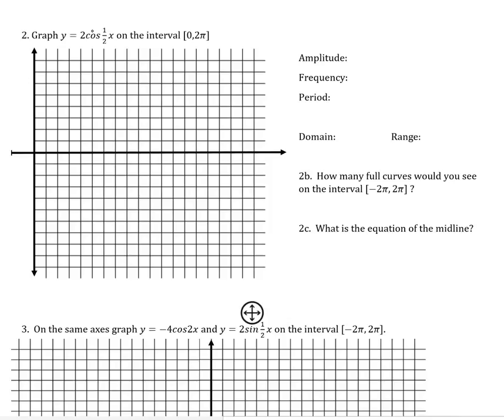Okay, so on the next page, we're going to do another example where I'm graphing y equals 2 cosine 1/2 x. So first of all, the amplitude is 2. That's the coefficient there. The frequency is 1/2, which means the period is 2 pi divided by 1/2, or 4 pi. So that means if I want to see one full cosine curve here, I would have to graph 4 pi units. So let's set up our axes here.